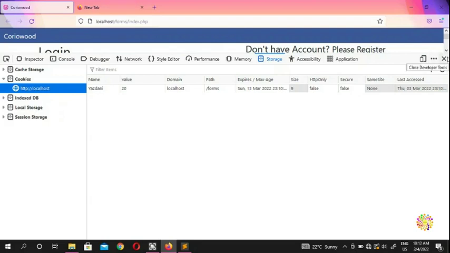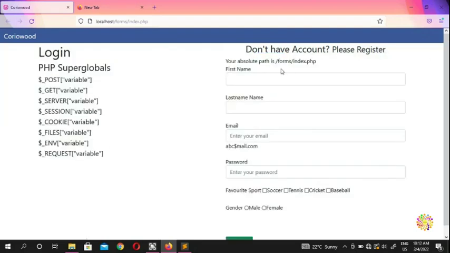So whatever you guys do, the session is very important, especially if you're making an e-commerce website. When the user goes there and selects some product, the product goes inside the cart through the session, and the session remembers that this user, who has this session ID, has selected one, two, or three products. It goes to the cart, and from the cart it goes to the checkout, and it calculates the amount.